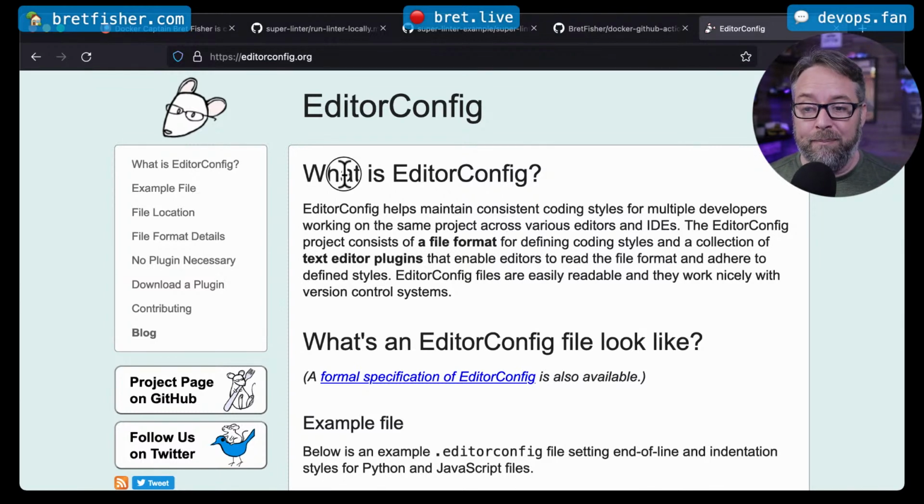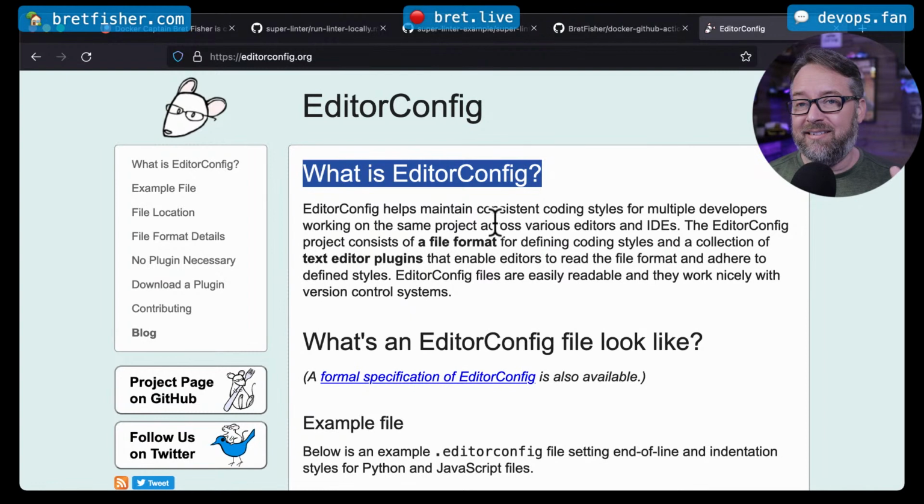And the cool thing is, if you implement editor config, this isn't specifically a linter thing, but if you implement editor config in a team, everyone can choose their tools, and their tools should all respond and warn them when they're editing wrong before you push code and find that someone else using Vim, it didn't warn them about tabs versus spaces in Python or something. And so you want to implement this eventually in a large team.